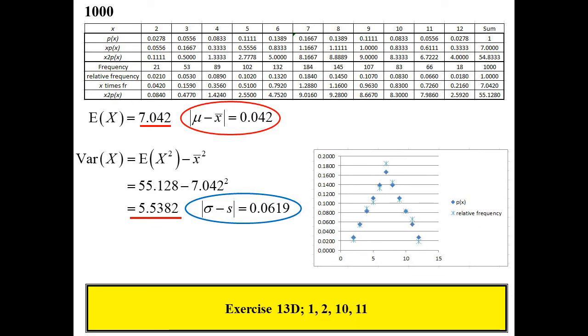1,000 times. Ooh, 7.042, so very close there. Deviation out by 0.0619. Not too bad. I could have kept going and increased the number, and as I say, hopefully we'd see it. Now, I promise you that was purely random. I haven't just made those numbers up to make the example work nicely. It is honestly what happened when I went and did this.